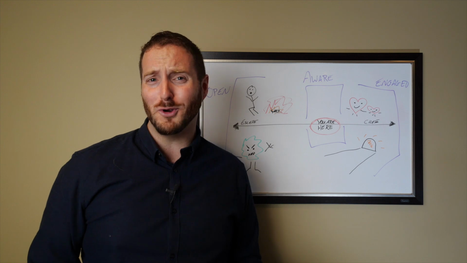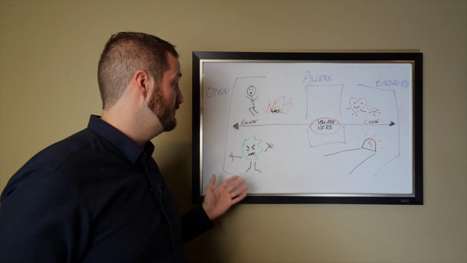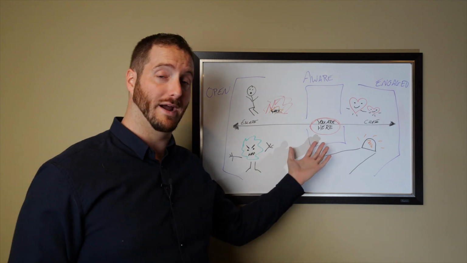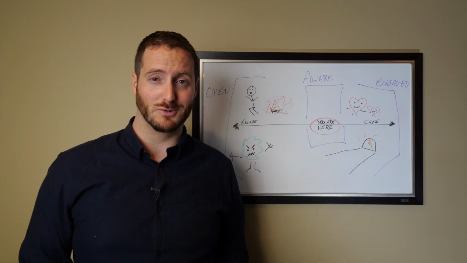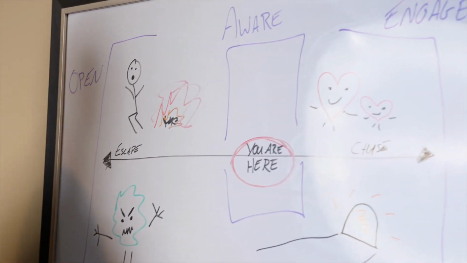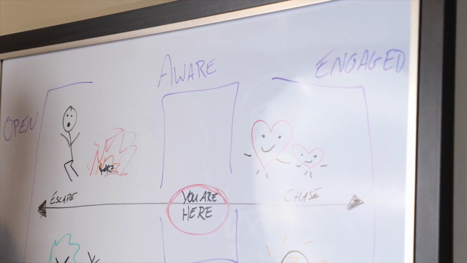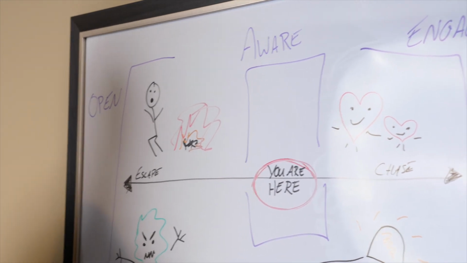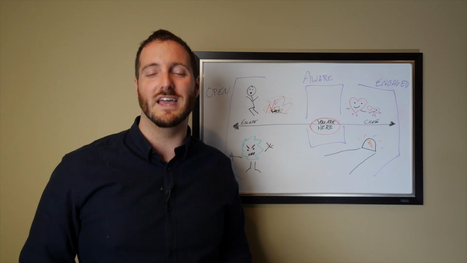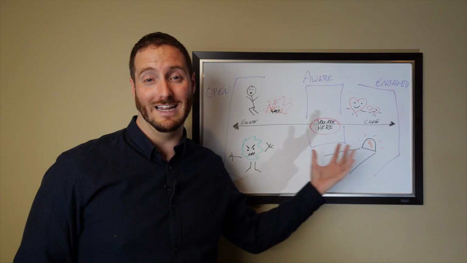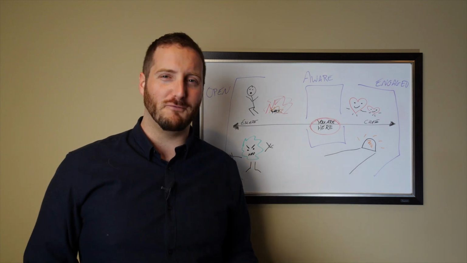Arguably, this is the whole third wave of cognitive behavioral therapies. Being open, accepting of our pain, being aware, being mindful of how our experience impacts us, and being engaged with the life that matters most to us. This is what's at the heart of acceptance and commitment therapy, ACT. It's what's at the heart of DBT, dialectical behavior therapy. It's at the heart of compassion-focused therapy, functional analytic psychotherapy, even other mindfulness-based therapies. The idea behind open, aware, and engaged is to help our clients not fight their pain, but to learn how to be with it so that they can live bigger, richer, more meaningful lives.